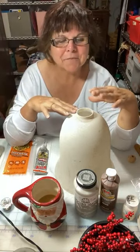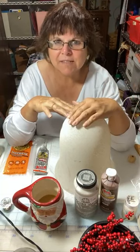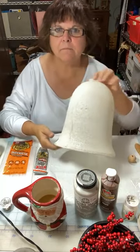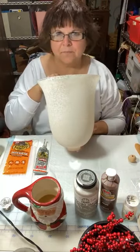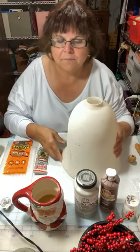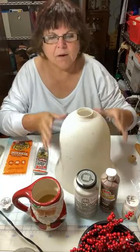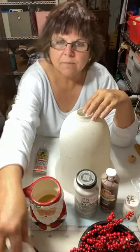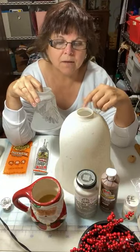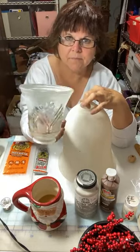I thought I had that turned off. People are always leaving stuff behind. So somebody left two of these big globes, and as soon as I saw these, I thought a bell because of the shape of it. I have two of these, but I don't know what these were for, a lamp maybe. They're so tall.